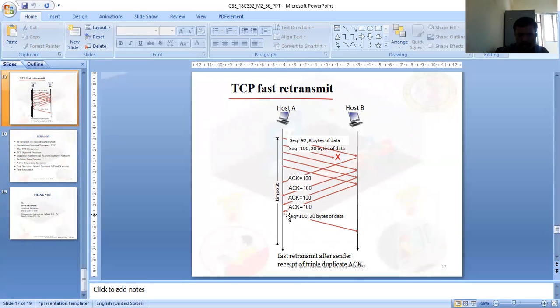So it does not wait for the timeout; it retransmits the sequence 120 data again. This is fast retransmit after the sender receives the triple duplicate acknowledgement from host B. It does not wait for the timeout period.